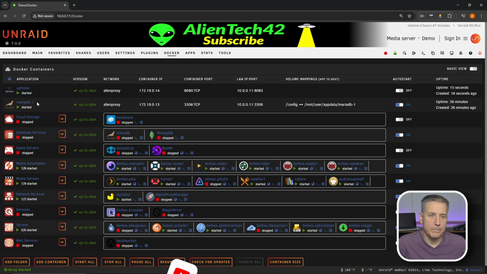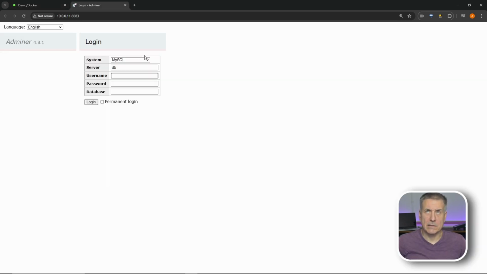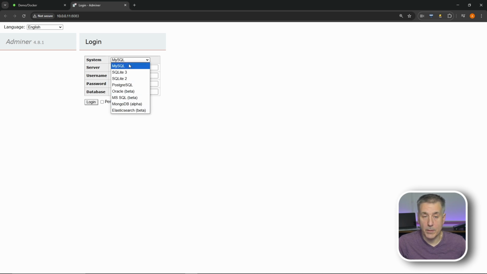Now let's go check out how to use it. All right, over on the left, the Adminer icon, we're gonna click on it and go to Web UI. Here's the nice, pretty interface, or rather flat, but hey. All right, we are now logged into the Adminer interface. So under the system here, MySQL, we can choose which database we'd like to connect to, the MySQL or the MariaDB. They're pretty much interchangeable. I'm gonna leave it there because I already have a MariaDB set up.